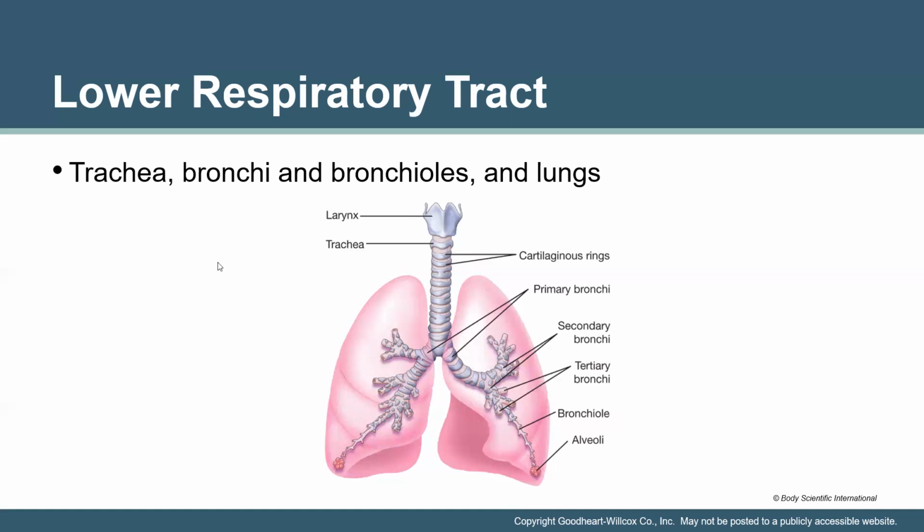From the trachea, what branches off are what we call the primary or main bronchus. You'll have a left and a right, one going to each lung. Off of the main bronchus, you're going to have secondary bronchi or lobar bronchus, okay? Secondary comes again off of the main bronchus, and if we call them the lobar bronchus, we can understand that they go to the lobes of the lungs respectively. Each lung will have lobes.